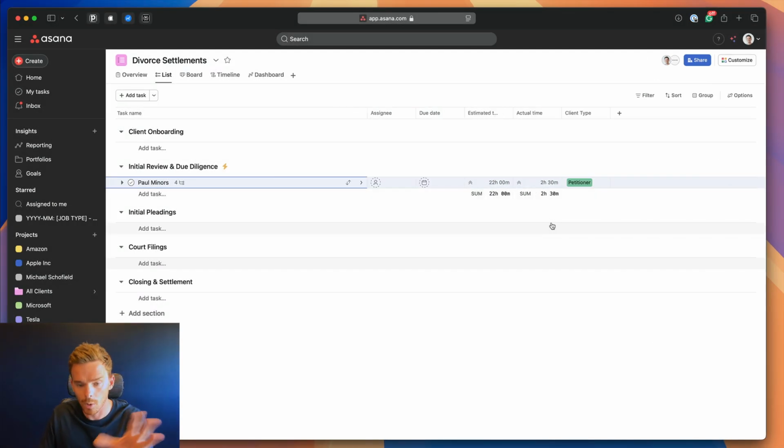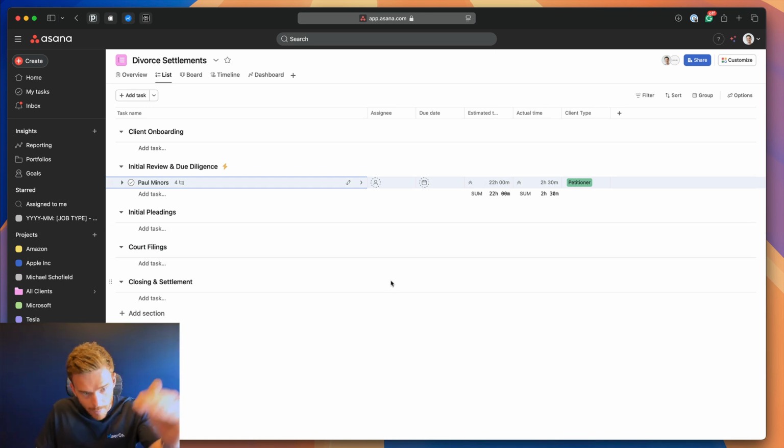So this is a nice, really quick way I can keep a high-level view on how long we have spent on each of the cases that we are working on at the moment. And as you can see, imagine this was more built out, imagine I had 30 or 40 different divorce settlements happening at any one time. It would probably get quite overwhelming to have a project for each one in Asana. And also if they're much shorter in duration, we can get away with managing a higher volume of cases or divorce settlements as tasks in just this one project.